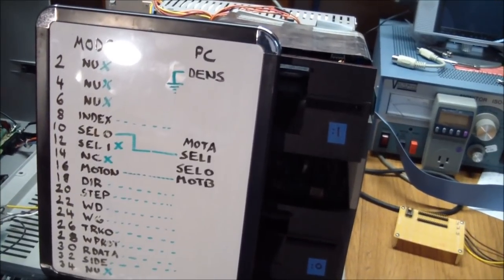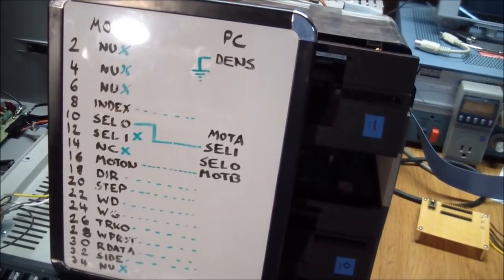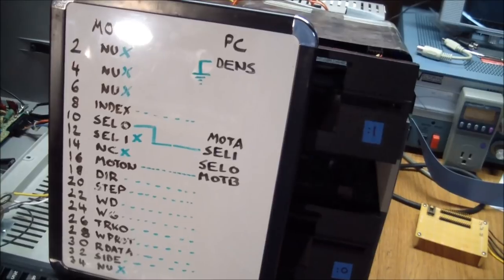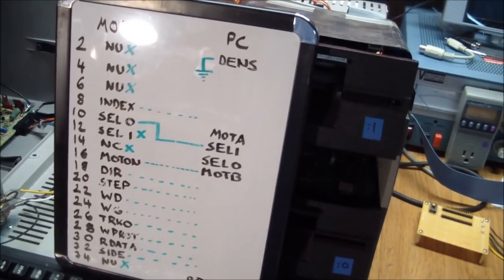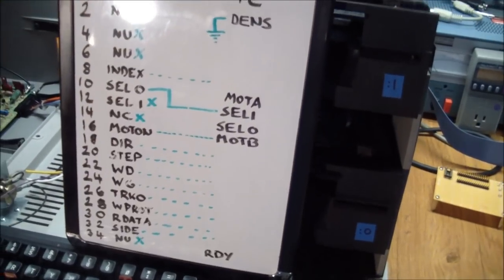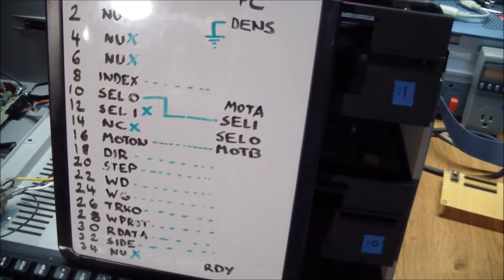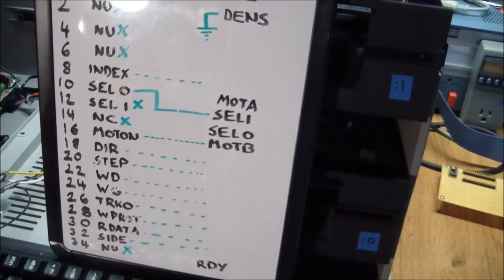And really, when all is said and done, the only real modifications are on the PC, pin 2 is a density select, and the drive I'm using is a Sony drive, and when you pull that pin low, it basically works in double density rather than in high density, and that's what we want for the TRS-80 to be able to read and write to. And then we can see the only other extra wire is pin 10. That's the select zero line, or drive select zero line, coming out of the Model 3, and that is wired to the select one line on the drive.